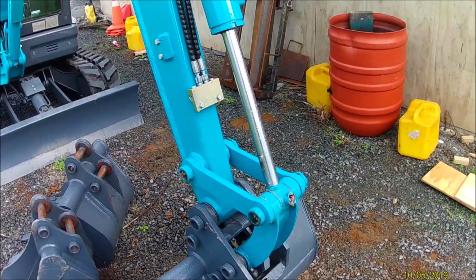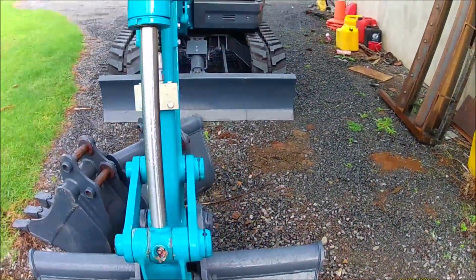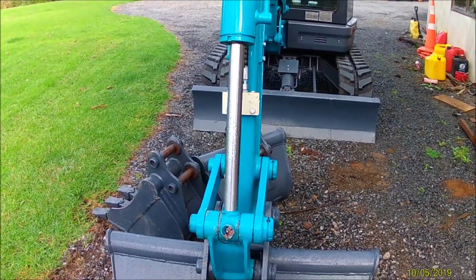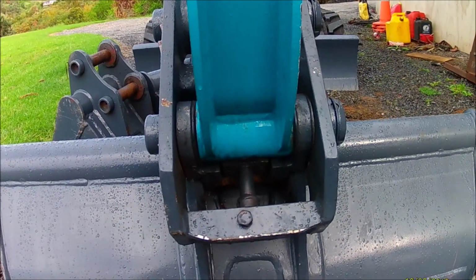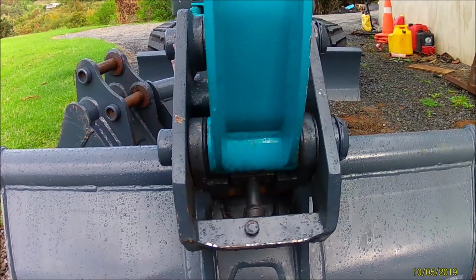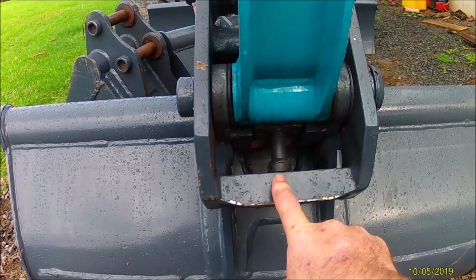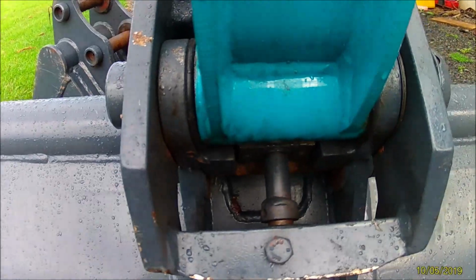These are for a hydraulic hitch should I wish to put one on. I don't think I will, because they're about 3-4 grand. I mean, for that I can get out of the machine and twist a bolt. So this hitch is a little different from the other one. I did like the other one better, because you just basically stuck your bar in and leave it up and the bucket fell off. This one you actually have to undo this nut and then screw this bolt out, and it releases the pin in here. So that's that.